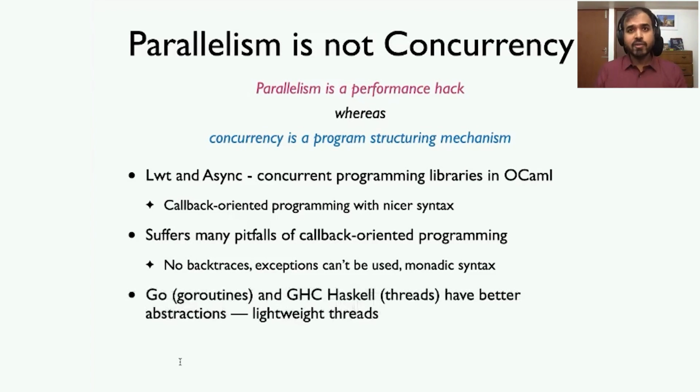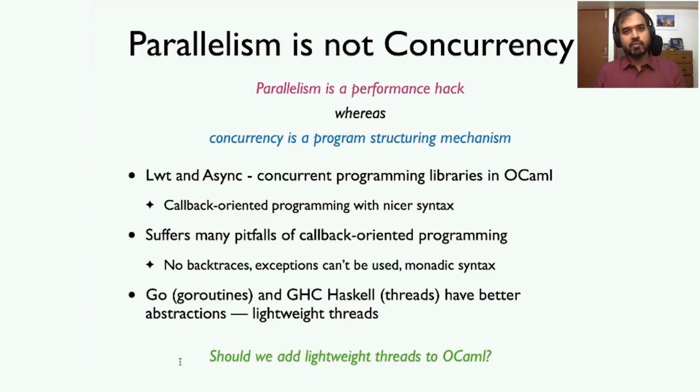So others have it better. If you look at Go and GHC Haskell, they have abstractions for lightweight threads. Go has goroutines and Haskell has threads, which let you write programs in direct style. So I want to do the same, right? I want to have stacks. I want exceptions to be usable. These sort of stacks are also useful for recursive nested data parallelism. I can't go into the details in this talk, but they are very critical for doing efficient parallel programming as well, right? So we thought about how to make the situation better.